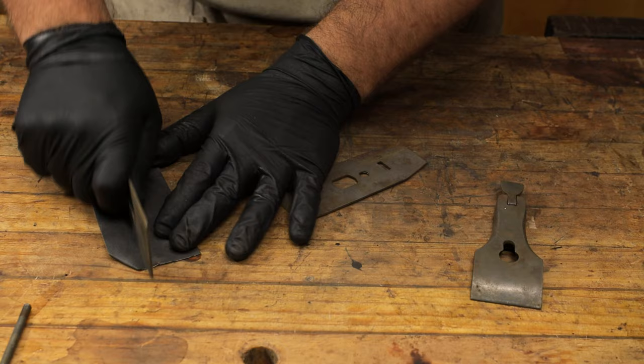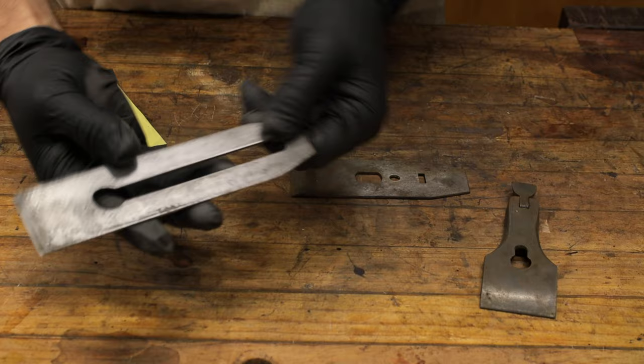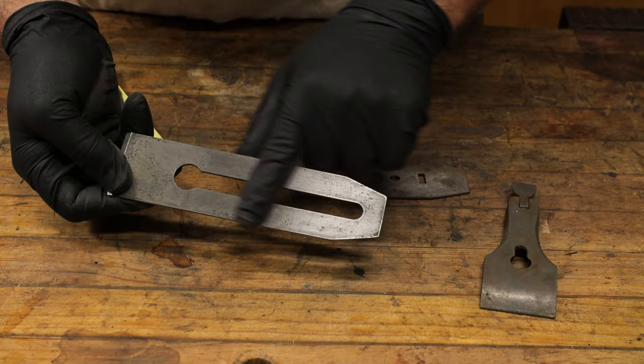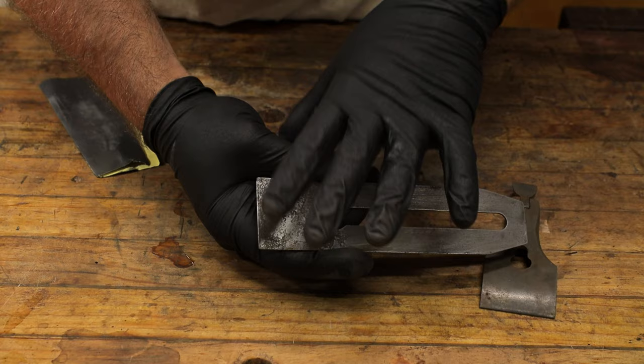Don't forget the sides. Once you're happy with the level of tarnish removal off it, I like to leave a little bit of this because this sort of more deep stuff is just a patina and shows the age of it. And we can see that this might be a little difficult to flatten on the back because there is quite a bit of pitting. But I'll show you that in another video, how you actually go about doing that, because that could be quite a lengthy process.